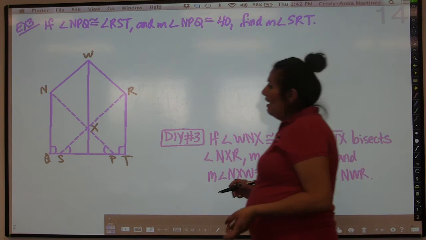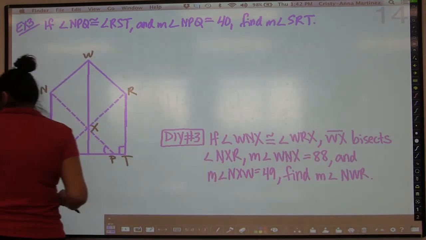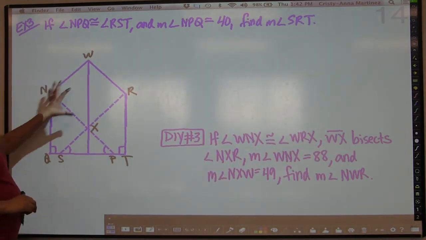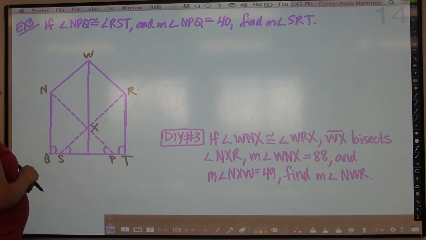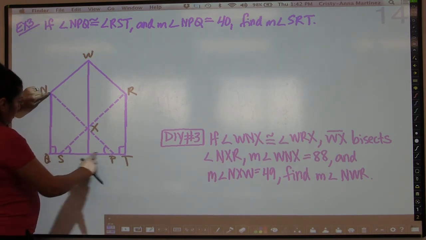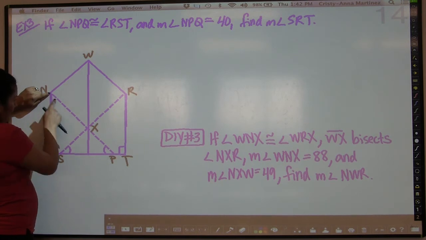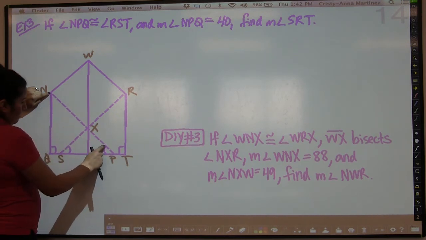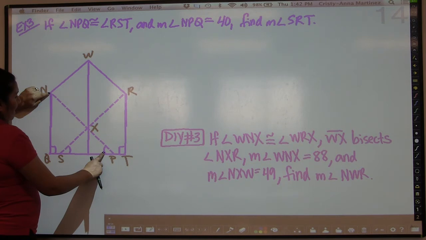All right, but here we have a kind of funky diagram. It's talking about napkins. I only drew the actual diagram that we needed and the information that was necessary. It has a whole word problem attached to it that you can read for yourself on page 257. But here we go. It says if angle NPQ, and it's important that we identify those angles. So here's NPQ. So we're talking about this angle, and it's already marked congruent to RST.